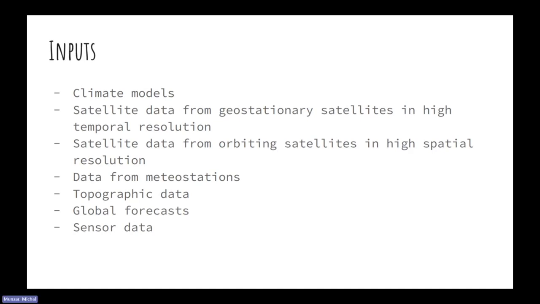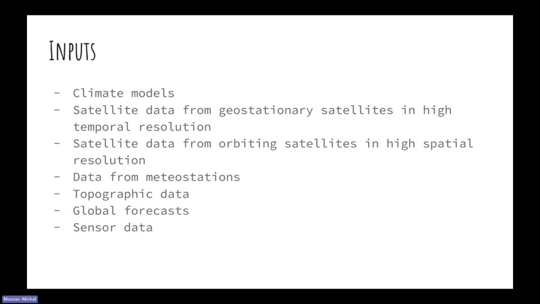For more reliable data, of course, we have meteo stations that are really local. They're like point data. Then it's very important to use topographic data because, for example, we have a southern slope or a northern slope. We also have to use the topography around this space, right? So, for example, we can have a pond nearby.